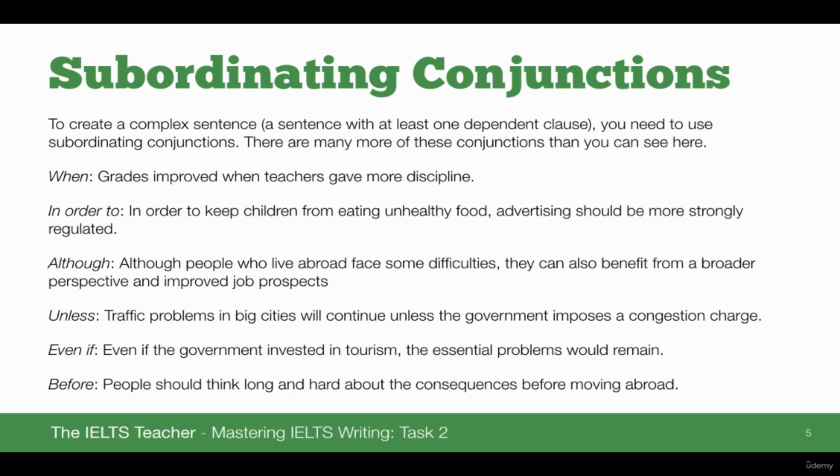If you use a subordinating conjunction at the beginning of a sentence, like in order to, or although, or even if, as we've done here, then notice we will use a comma after that dependent clause and before we begin the independent clause. That's very important, and it's something we're going to return to when we think about punctuation in a later lecture.